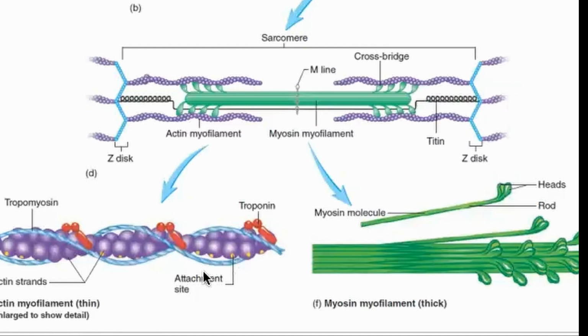So these proteins that you see on top of the actin strands, the two purple things, have some protein that wraps around them as well. Tropomyosin. Tropomyosin is the protein that covers the strands. I think these are phosphate groups as well on the strands. And what the tropomyosin does is it creates that link with the myosin. So when muscle contraction needs to occur and the actin needs to bind to the myosin, the tropomyosin has to move or change in order to make an area on the actin myofilament available for the myosin to bind to, in order to facilitate contraction.